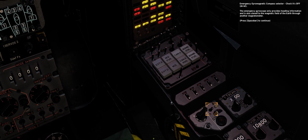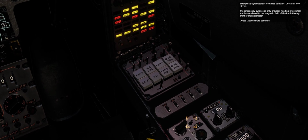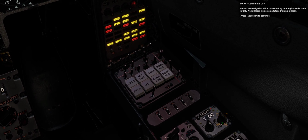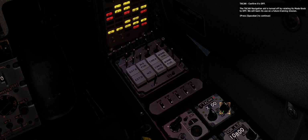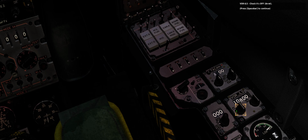Emergency Gyromagnetic Compass Selector, check it's off, array. The emergency gyroscope only provides heading information and is also slaved to the magnetic field of the Earth through another magnetometer. Tarkan, confirm it's off. The Tarkan navigation aid is turned off by rotating its mode knob to off. We will learn its use on a future training mission. VOR, ILS, check it's off, array.